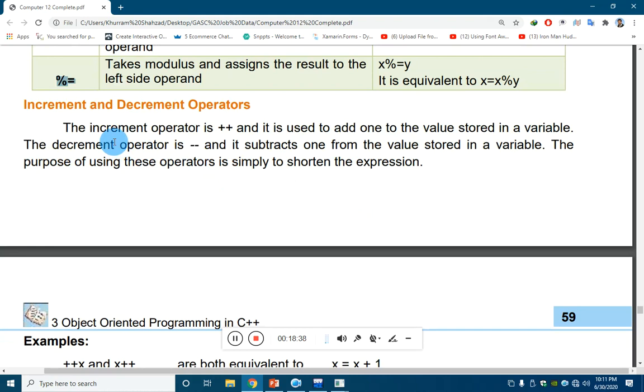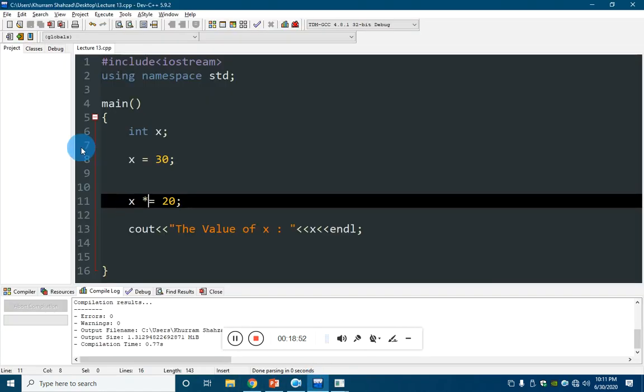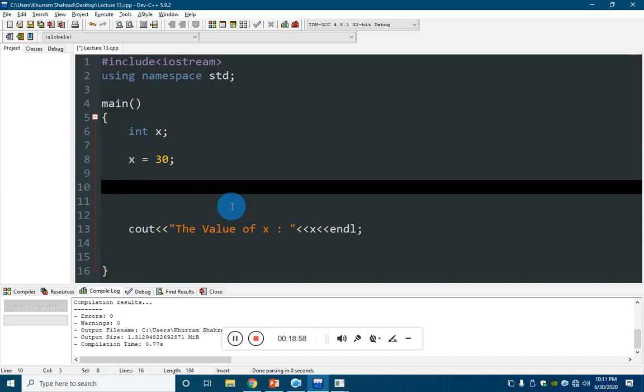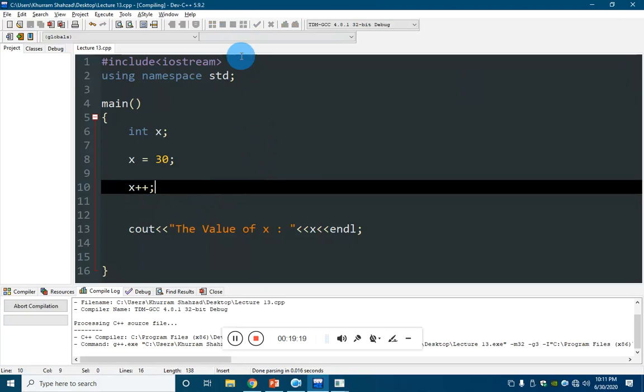The next topic is the increment and decrement operator. Increment and decrement operators are simply used to increase or decrease a variable by a single value, or simply one. For example, let's get practical here. x is already 30. If I want to add 1 into x, for example x plus 1, this will produce the answer of 31. This can be simply done by using this plus symbol. Okay, this is increment. This will increment x by 1.